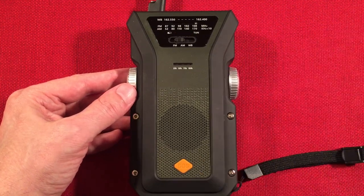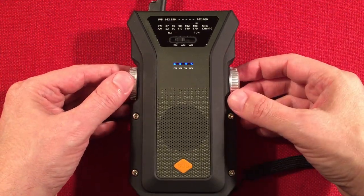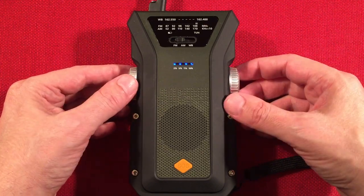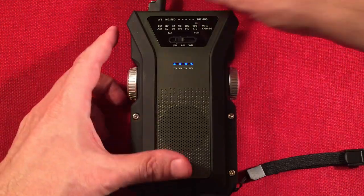Okay, it's our FM band. It sounds pretty good, doesn't it? Yeah, not bad at all. Okay, so we're going to go ahead and... Oh, shoot. All right, we're going to turn the radio off. Turn it back on FM here. We're going to disconnect this.